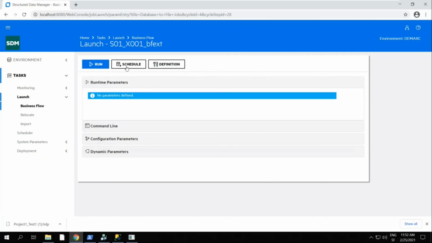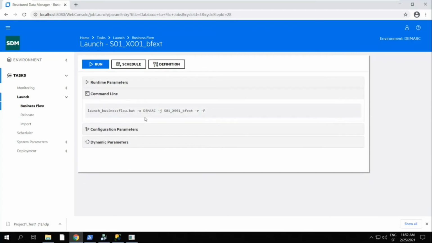I can also schedule it periodically. I can run it from any tool with a command line, so I can put it in a workflow engine or something like that. It's just a command line to run here, and obviously I can run it from the TDM, the Test Data Management module, that will use these workflows, these business flows, to generate the data.